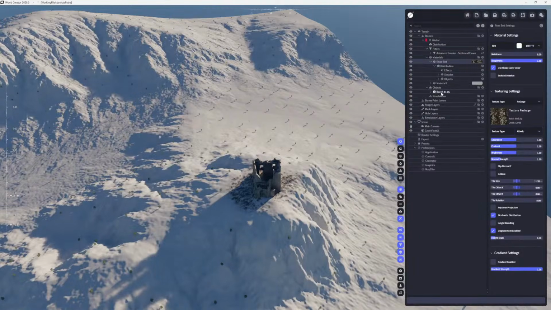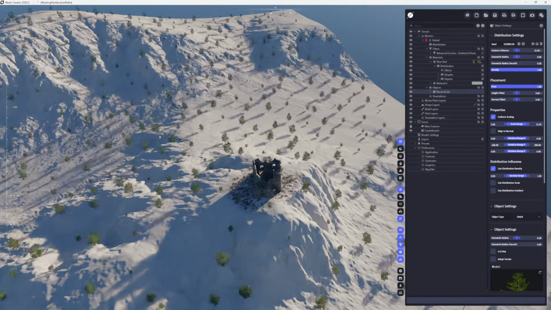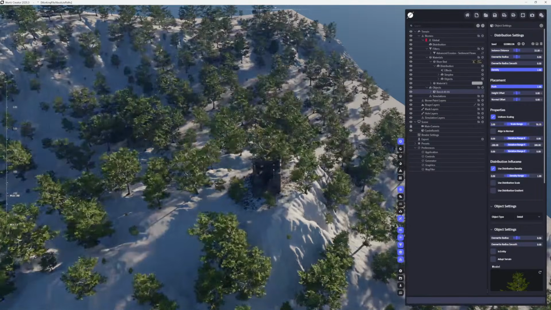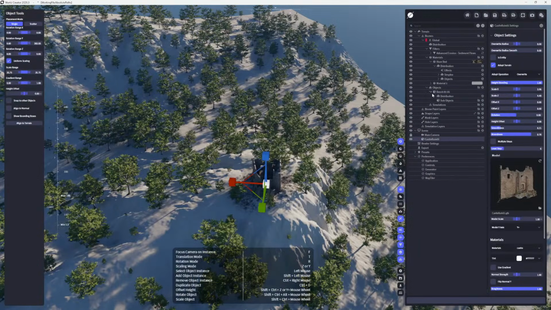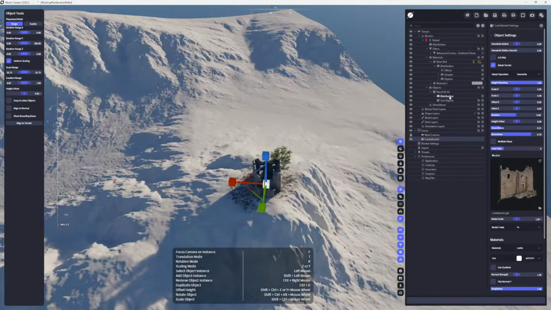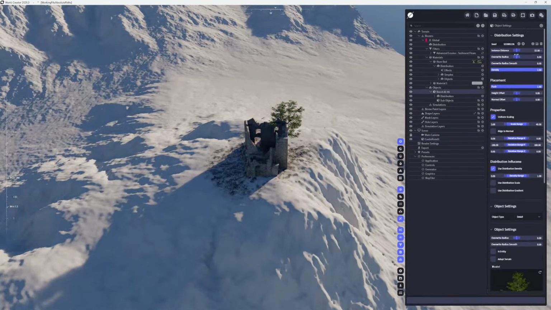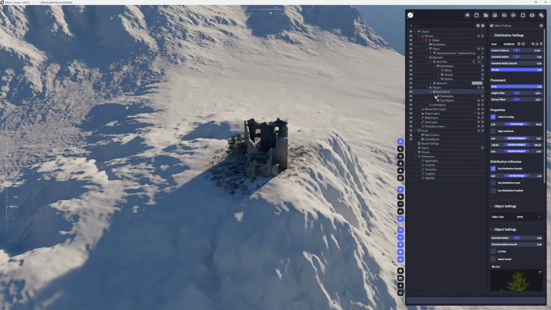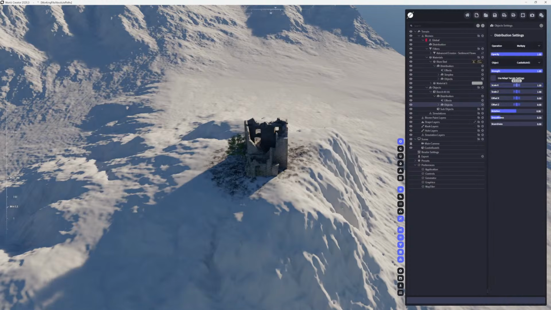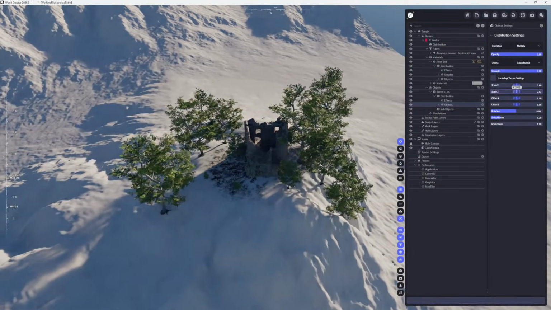So we got the tree here. The first thing I'm going to do is increase the scaling a little bit. So let's make that a little bit larger, maybe something like that. And I'm going to use the castle rune again here for a distribution like this. Okay, and for that tree we need to reduce the instance distance so we have a bit more, and most importantly I think we should scale up the area in which the trees should appear around that castle. Something like that here maybe.